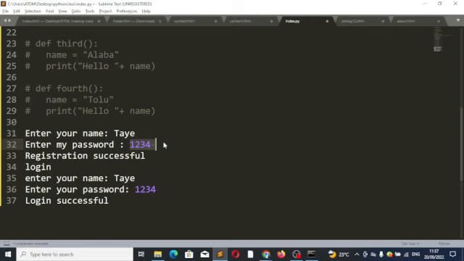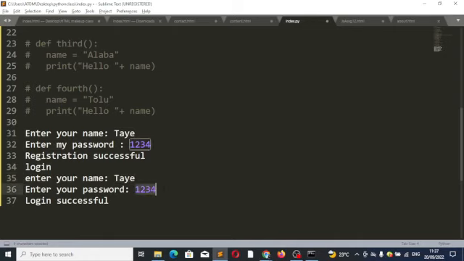So basically, you want us to transcribe this English language into coding language. Good. So it will tell me to enter my name and enter my password. After that, immediately I enter the password, it will display this text, registration successful. Next, it will tell me to login. Then it will bring enter your name again. If what I enter here is the same as what I have here, and it will also tell me to enter my password, if both of them are correct, remember at the point of registration I entered my name and my password. So at this point of logging in, whatever I enter here must match.